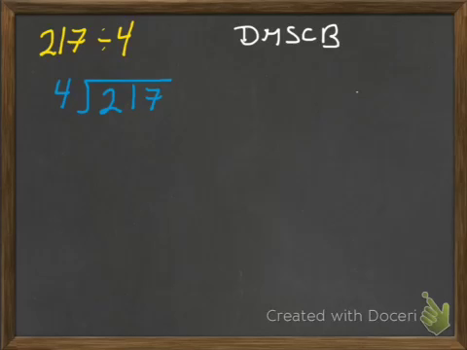So 4 doesn't go into 2 because it's too small. So the first place it'll go in is 21. 4 goes into 21. Now let's stop and think about your math facts. A lot of times, by the way, people say they don't like division. It's really because they have trouble with their math facts. So you've got to be a good multiplier to be able to divide. So 4 goes into 21 how many times? And if you know your math facts, you know it goes in 5 times because 4 times 5 is 20.